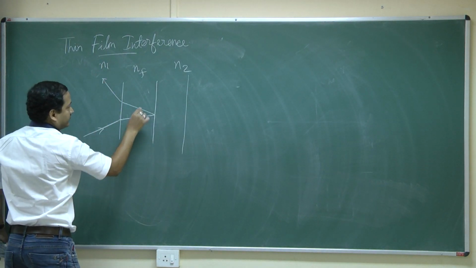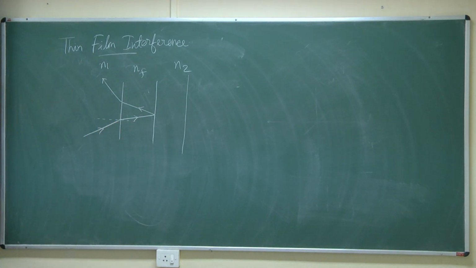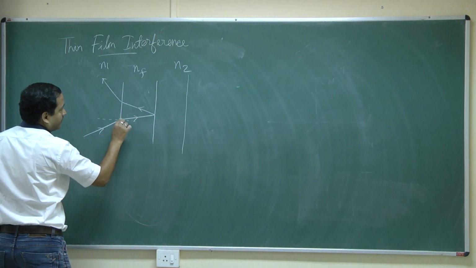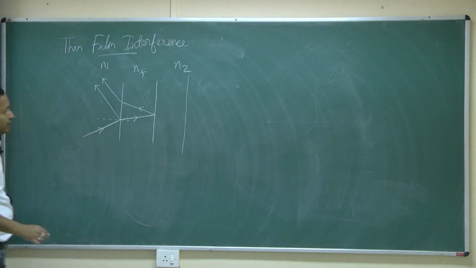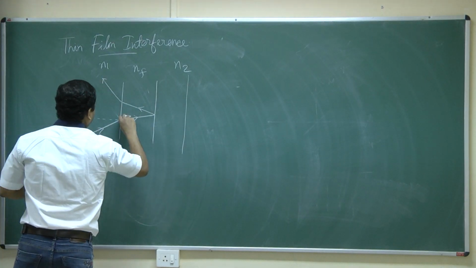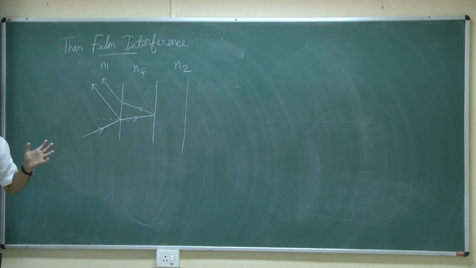So of course this is a path. What we would like to understand is, again, not only will it get refracted here, part of it will also get reflected out. These are not exactly parallel as I have drawn them, but they are parallel. So you have a parallel beam of rays coming out.